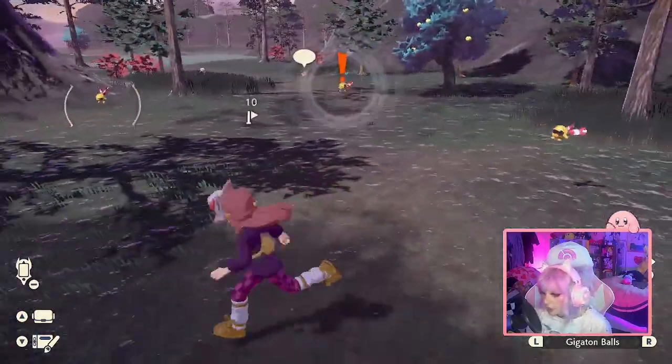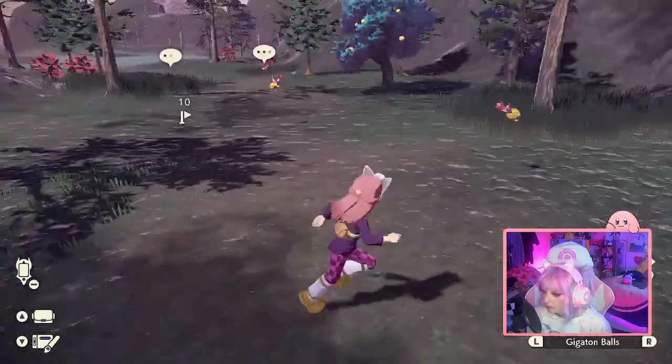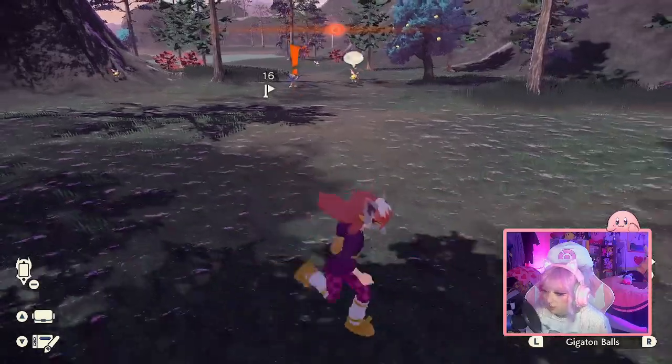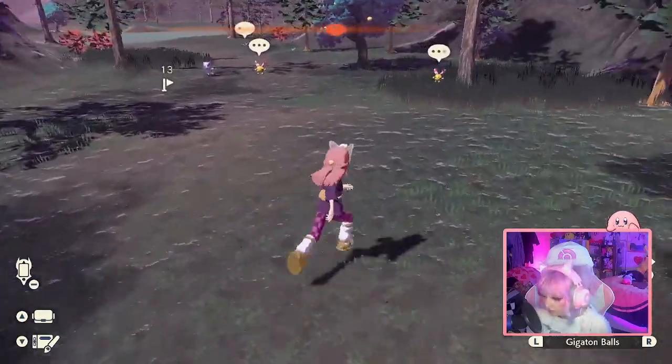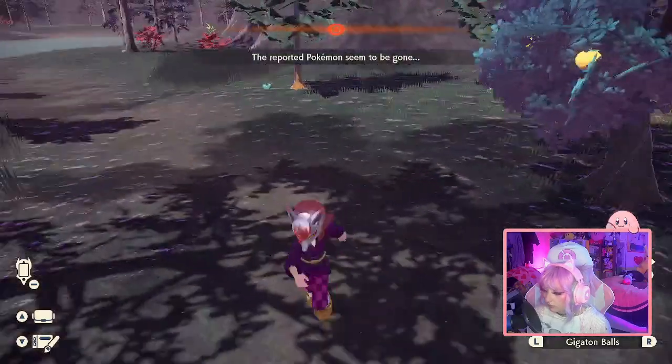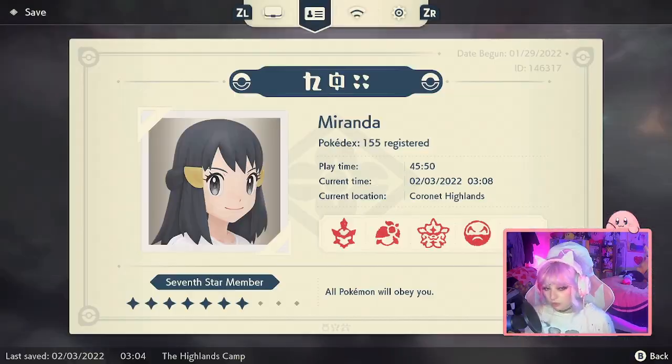Alright, so you basically just want to repeat this process until a shiny appears. Not sure why Sneasel came. So, basically what you want to do is just keep repeating that process over and over until you end up with a shiny.